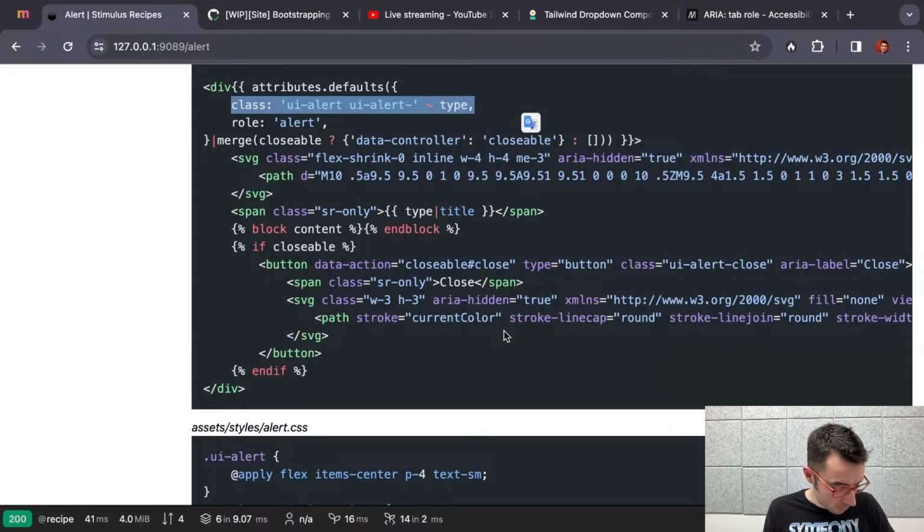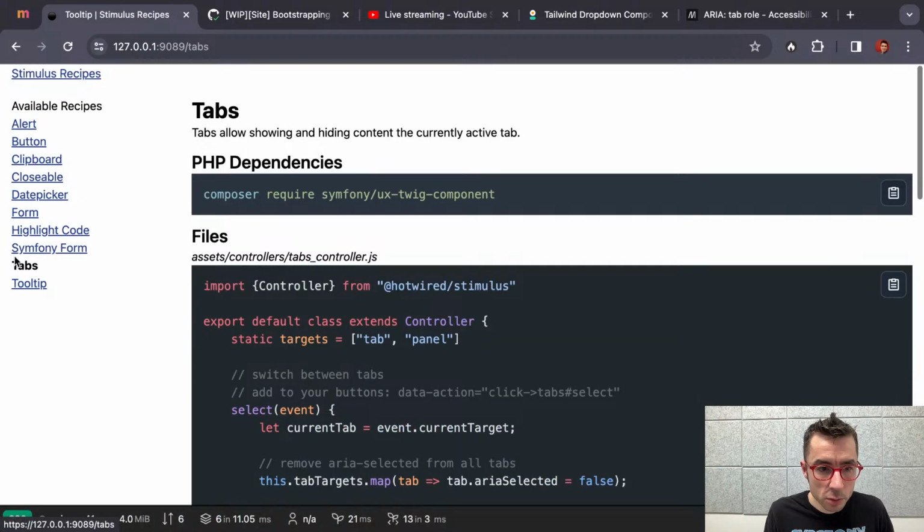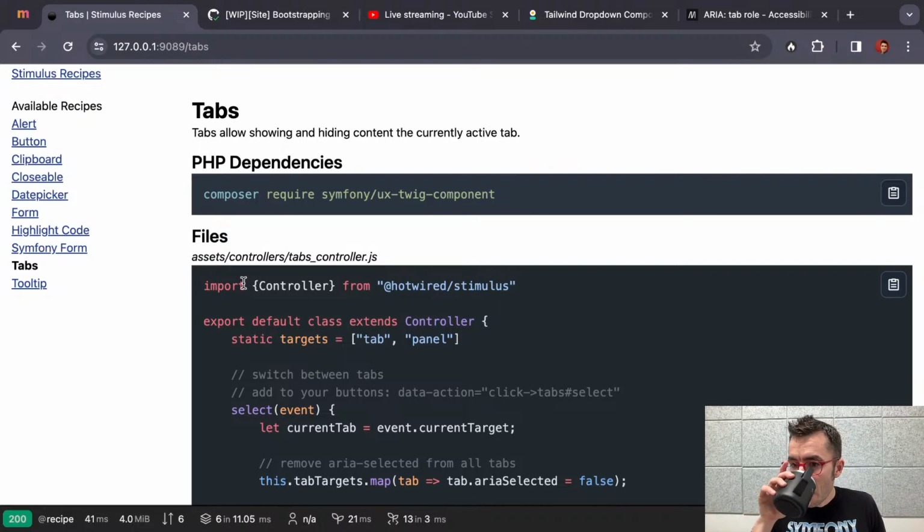All right. Actually, so anyways, we have other ones, tooltips, tabs. This is all good. Let's work on, we have a few minutes here after all my talking. Let's work on a drop-down component for this.